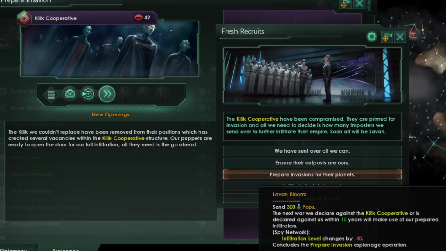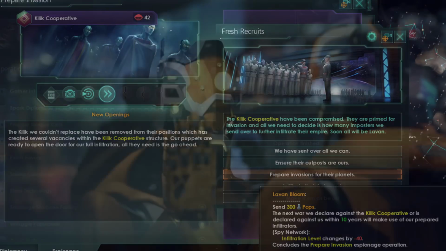I'm very excited to try out both of these new espionage operations. I wonder if Smuggle Population is coming to everyone as part of a free update for 4.0, or if that's included in Biogenesis. I'm thinking it's part of the free update, but it could be in Biogenesis by itself. It's not really mentioned here which it is.